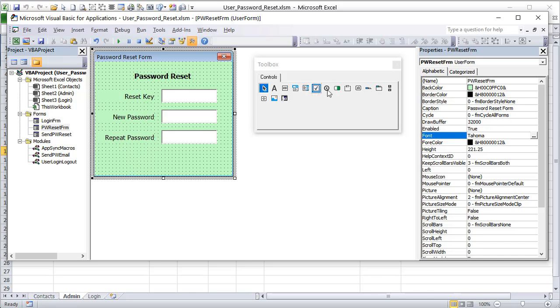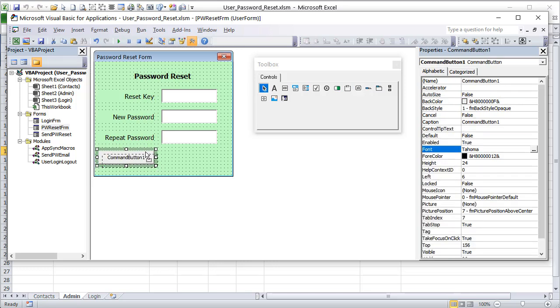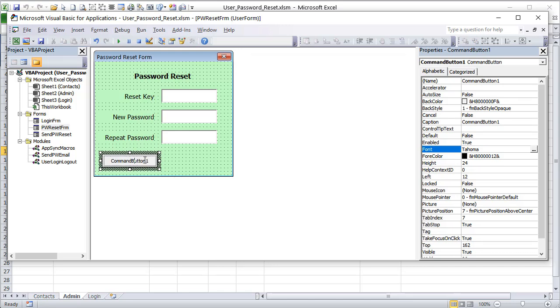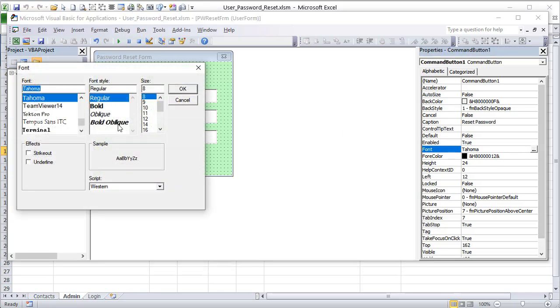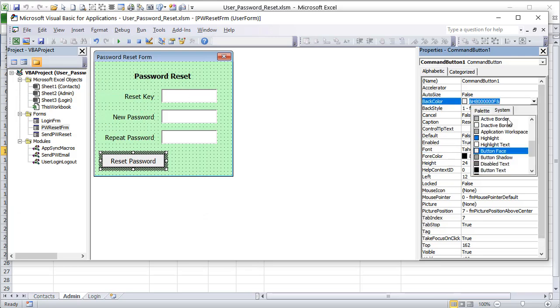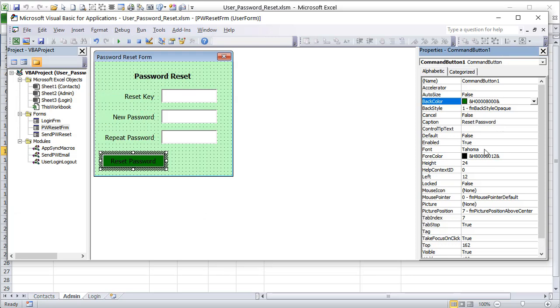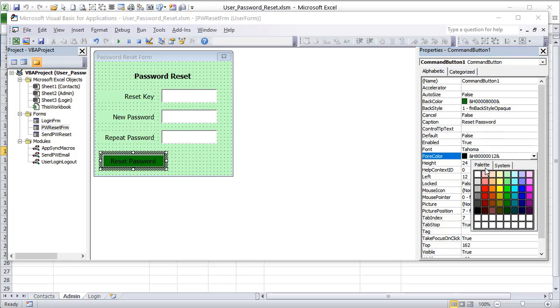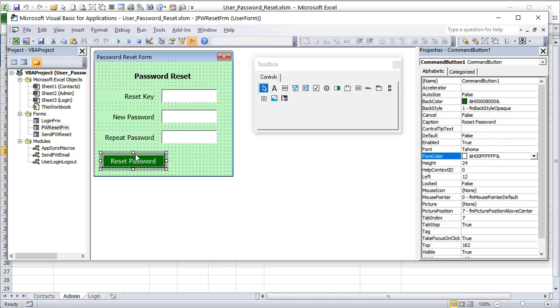Now let's create some buttons for these so we can set it up. We want to create a button that says reset password, and of course a cancel button. So this one, reset password, and I'm going to increase the font and increase the size a little bit. Going into our font, bring it to probably 11, and also change the color just as we did, just so that there's some consistency on that. And then the font color we're going to change to white. Then we're going to duplicate that button for the cancel. Okay, now let's copy that and paste that, and I'm going to create a cancel button.